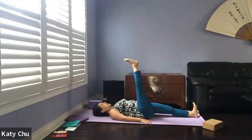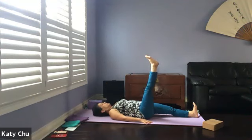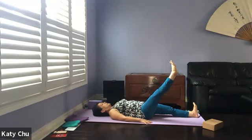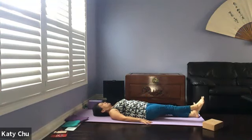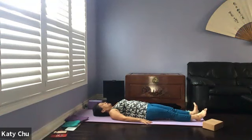Arms down by your side. Nice and slow with control. We're going to release the right leg back down on the mat. Once you come all the way down, bounce it a few times. Point the right toes up to the ceiling.